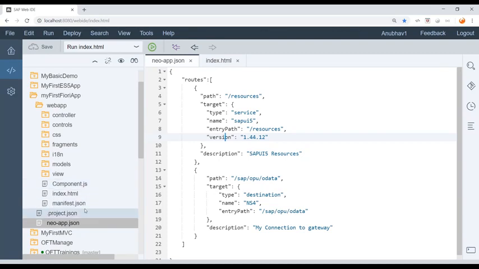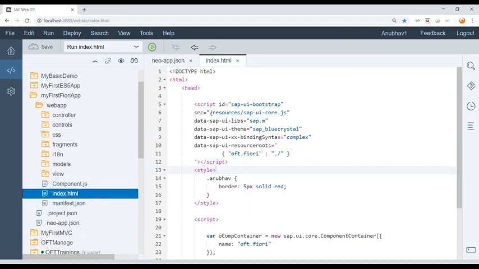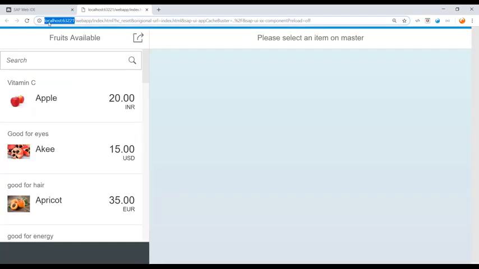Watch out. Go back to the manifest, go back to index. You see, it's not referring to any host and port. It is referring to slash resources, which means it's a relative path. It will look for the sap-ui-core.js in your local SAP UI5 system, inside your SAP system where you deployed this app. It will refer locally to that URL. So when you launch this app in the SAP system and you say run, in my case, locally it's running on localhost. When you run this in a productive SAP system, it will run like your company name, IBM dot sapecc.com colon 8086, something of that sort.